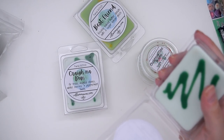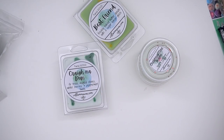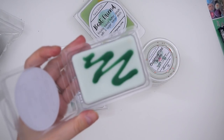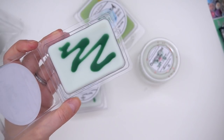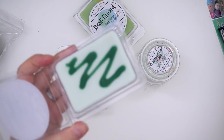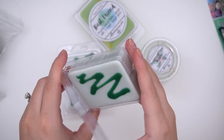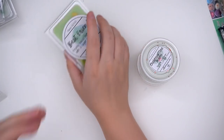That's good. I don't think I've ever smelled an evergreen fir tree scent mixed with peppermint and that little bit of berries. I'm reading a lot of the fir trees and the peppermint, but I get a hint of the berry, and it's almost refreshing. Is that weird? But I think Nick's gonna really like that one.